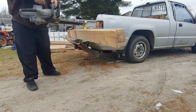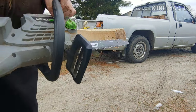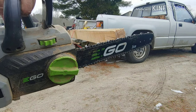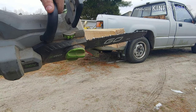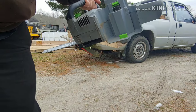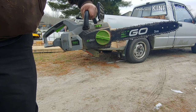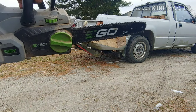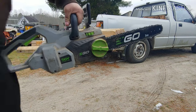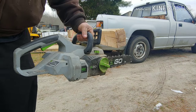Like I said, this saw is from 2017. Still has the original bar. It's a little worn, you know. This thing's probably cut up about, I don't know, 400 or 500 oak pallets in the past year and a half. You can see I use it. It's dirty. She rolls around the back of the truck. And another thing with this saw, it has never once leaked bar oil on me. It probably will now because I said it, but it hasn't done it yet. Upside down, crooked, whatever, in the back of the truck, doesn't matter.